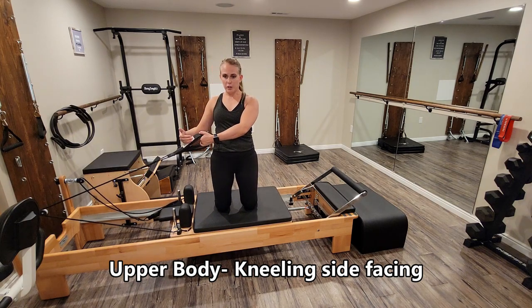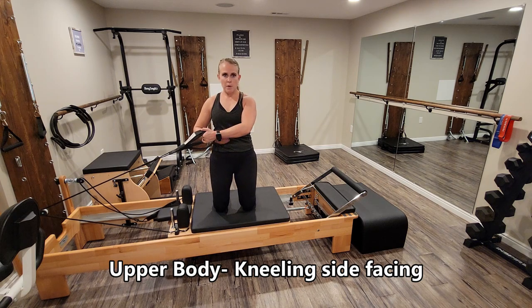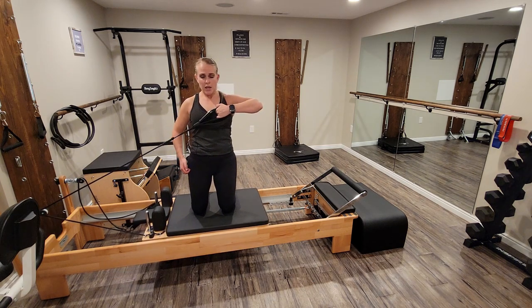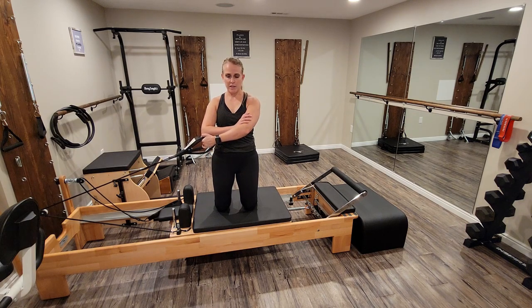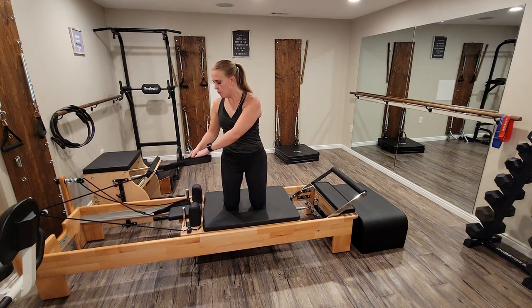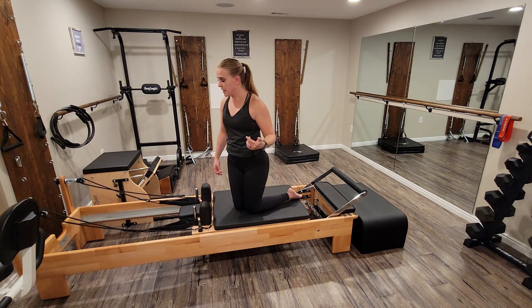Grab a hold of that loop so the strap is coming, the arm in front of you, and we're going to take that elbow and drive it out and then release back in. So you're going to get that pec working, you're going to get that arm working, the shoulder right there. We're going to hold nice and steady while we do so. So still a high kneel right here.